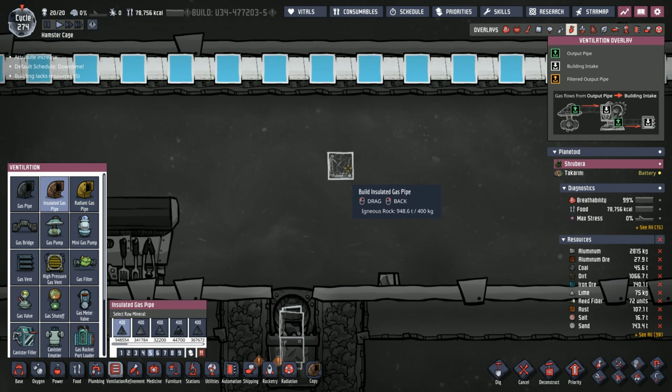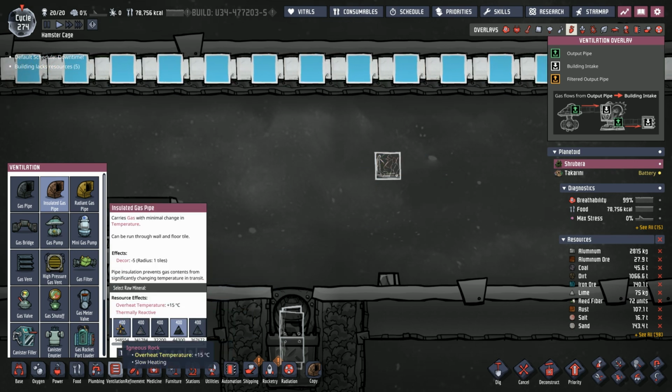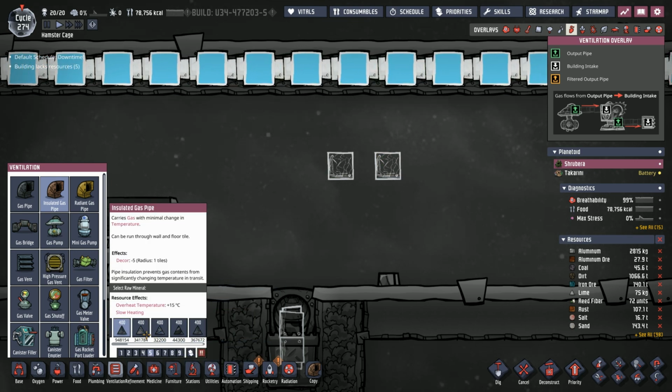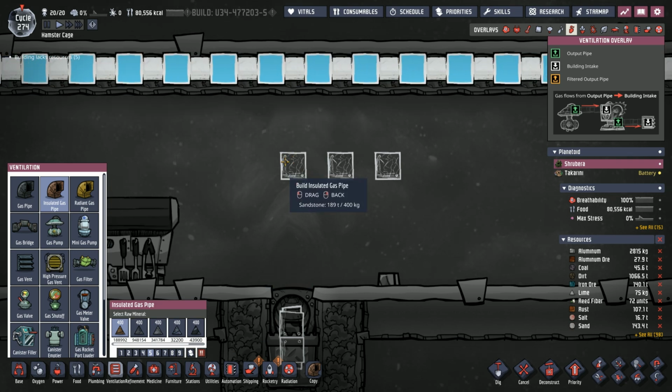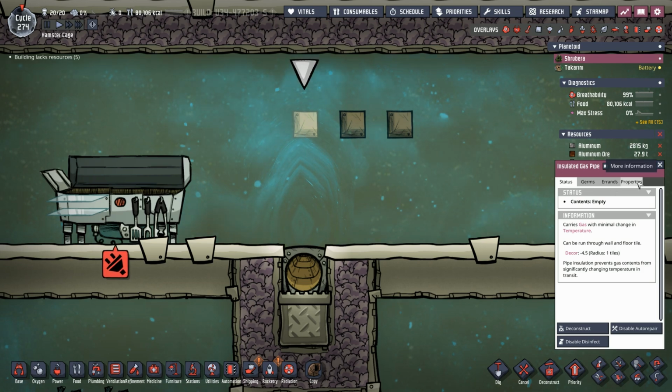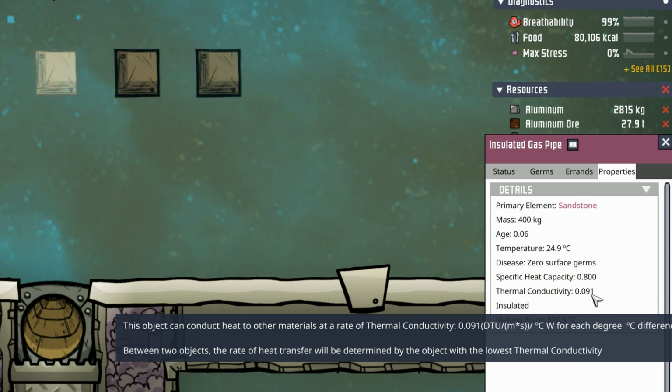And for insulated, we have a few choices. We can go with obsidian, igneous rock, and we'll put sandstone just so you can see the difference between the 3. Now, when we're looking at these insulated gas pipes, we want a very low thermal conductivity now.